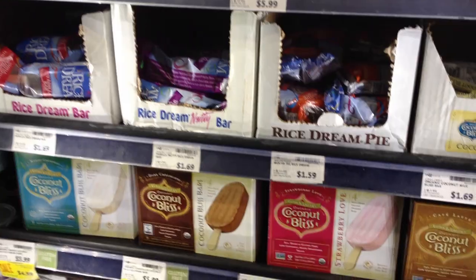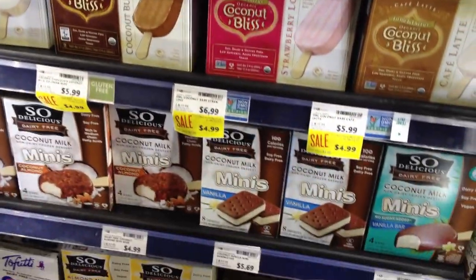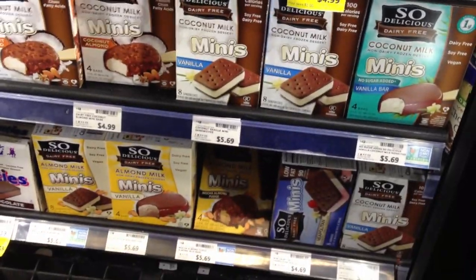Hi, I'm Michelle and I love ice cream. I'm also vegan, so I need to find ice cream that has no dairy products in it. That's pretty easy to do these days — there's tons of alternatives on the market. But it can get a little confusing because there are some things that seem like they wouldn't have dairy in them, but they actually do. So today I'm going to tell you about the difference between ice cream, sherbet, and sorbet.